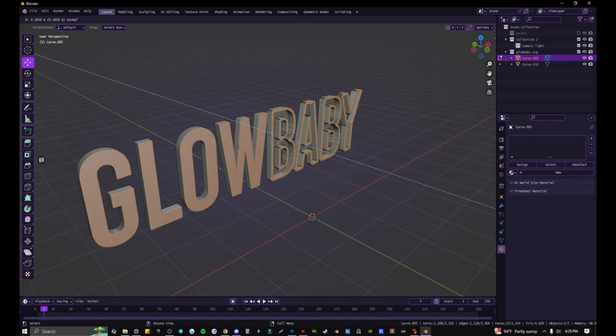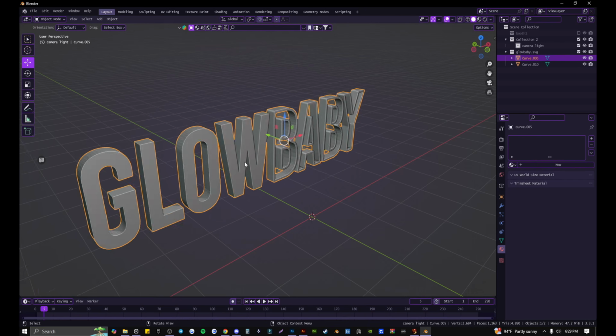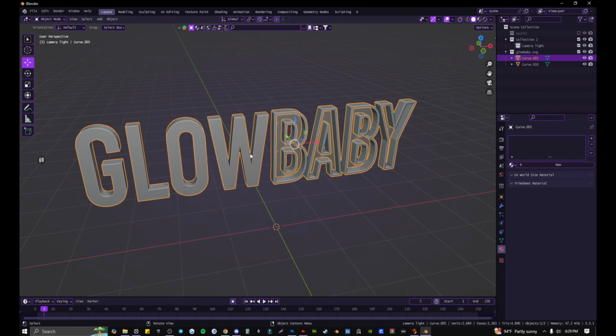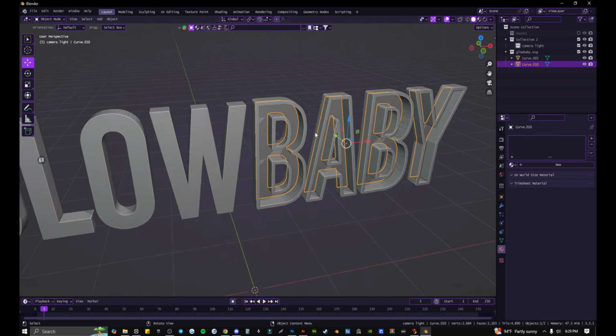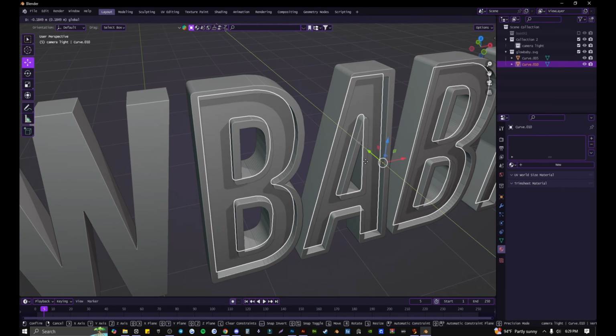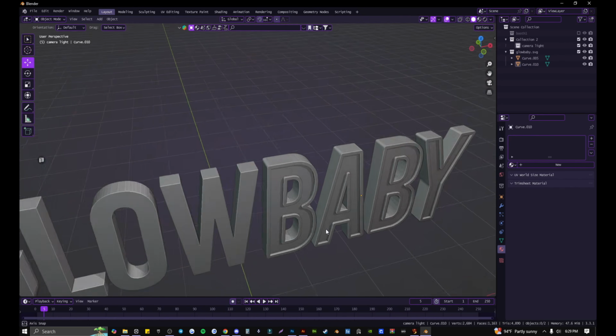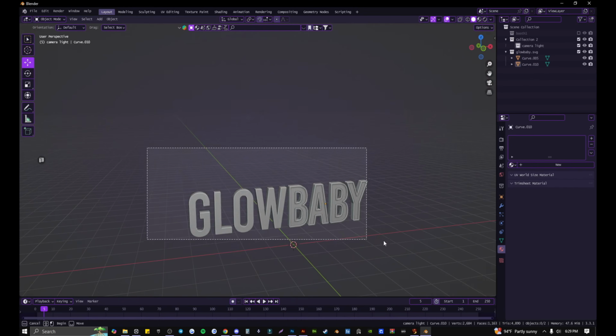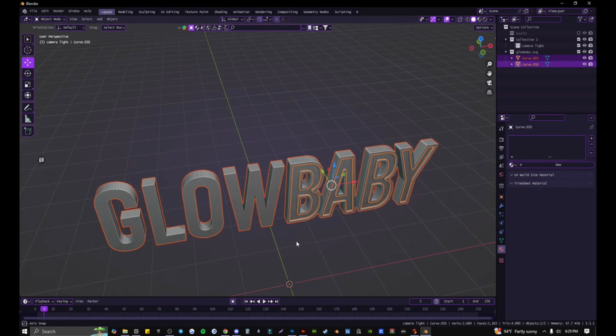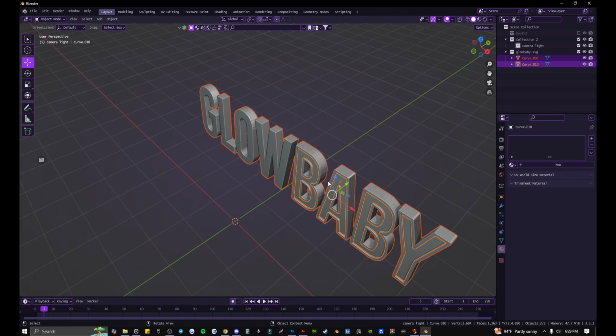Okay, so from here, we're going to go back to the solid part, go back into edit mode, press E to extrude, and just bring that out to whatever thickness that you're wanting it to be. And then I'm going to come in here to the inside. I'm going to pull this to wherever I think that needs to be. So everything looks good so far.